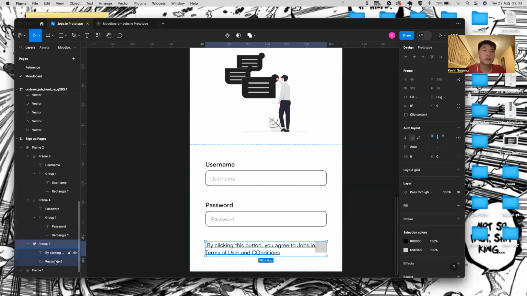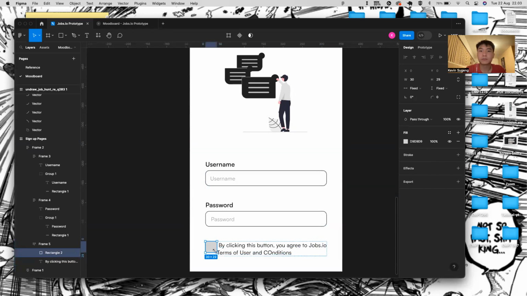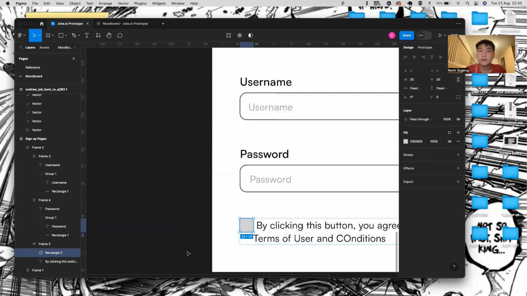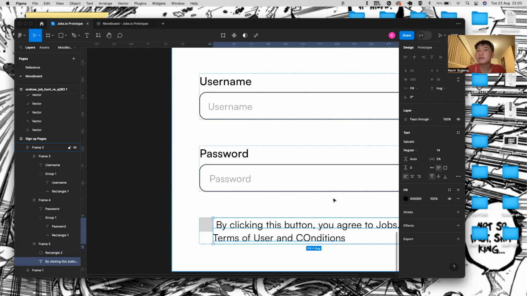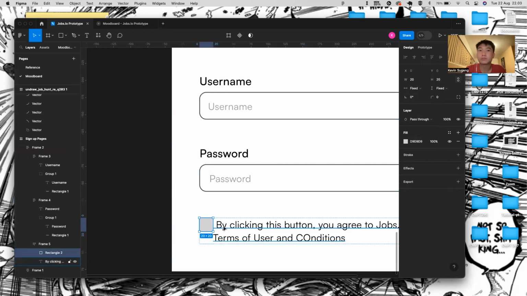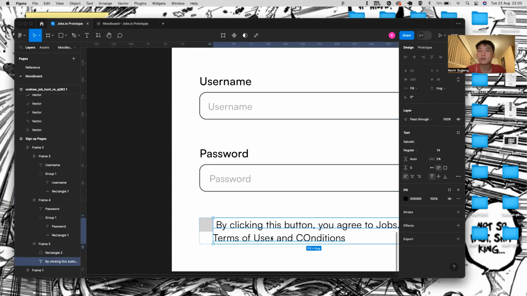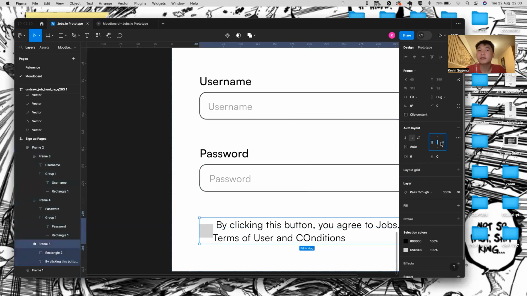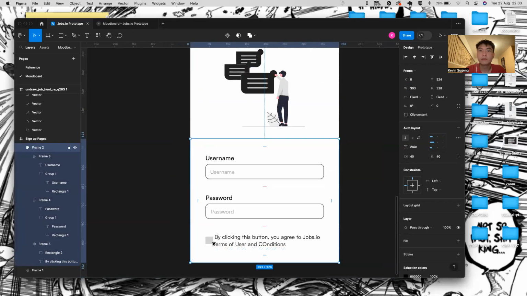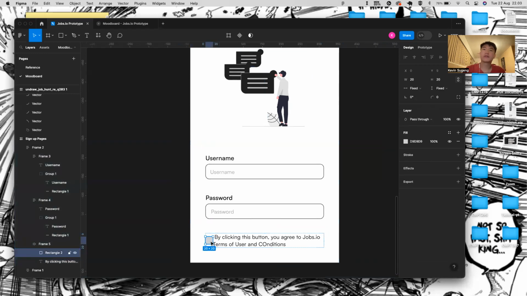And let's make the rectangle on the... This one is too big. Let's make it 20, 20. Right, and make it on the center. Not this way. Probably like this. Okay, looks good. But we should be able to click this, and when we click this rectangle shape, it's like a checklist button. So when you click it, there's a checklist. How can we do that?